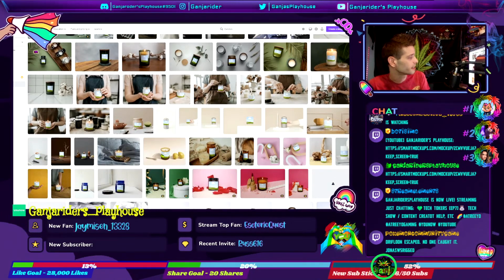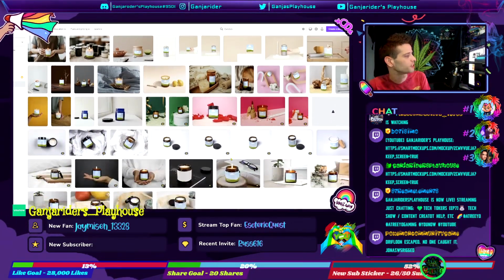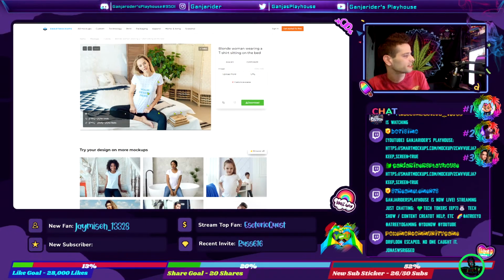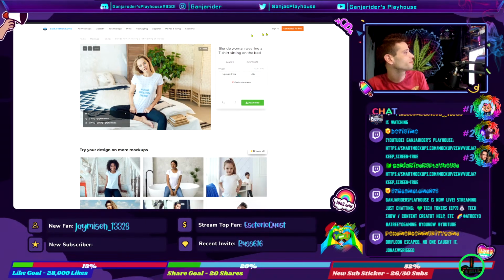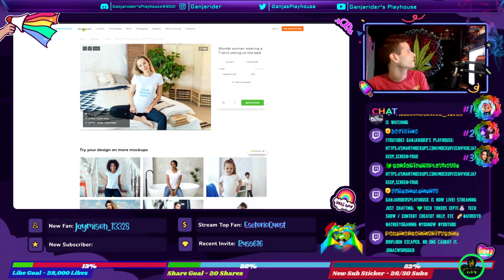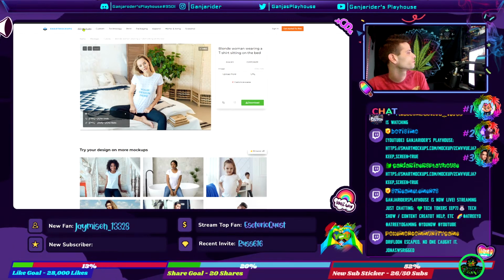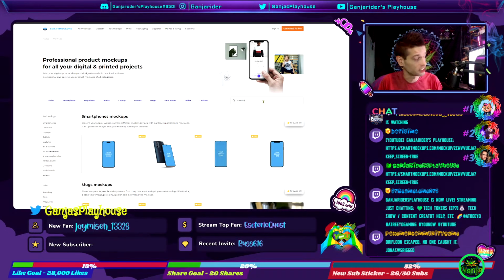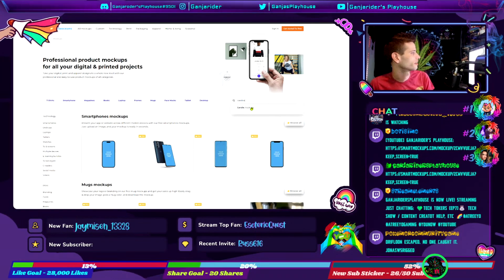Otherwise, Canva does let you utilize some of the feature capabilities. I do find the design purpose is a little bit easier here. So if we were to type in, there should be a search. Where's our search? Right here. Like we just saw those candles. Let's see with the candles.